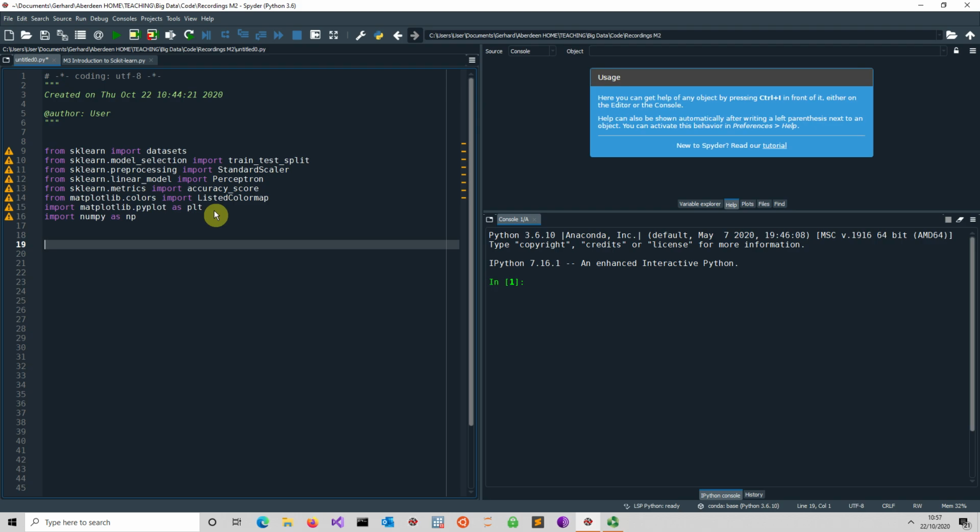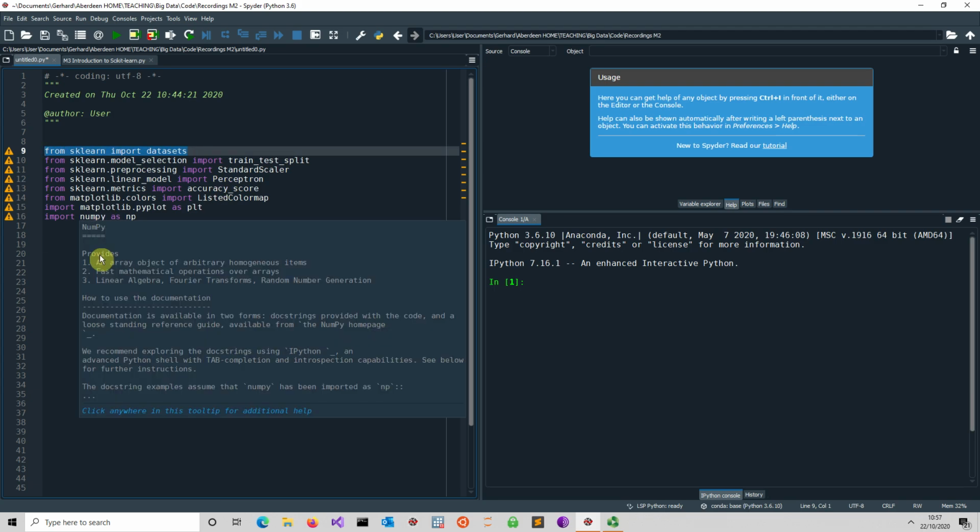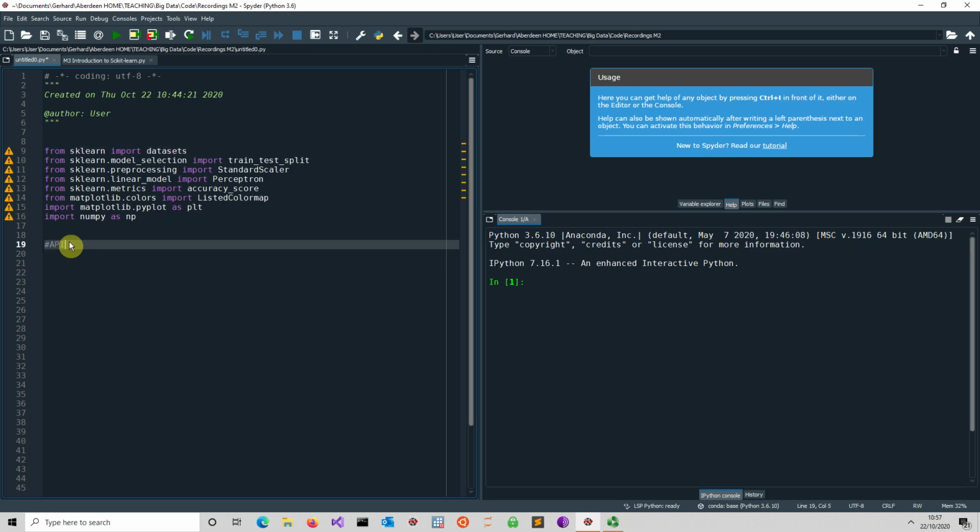Now the first thing I want to do is I want to get access to data on our Scikit-Learn, and in fact we already loaded the data sets in the first command on line 9, and now I use the API to access the data. An API is an application programming interface. So APIs are used very frequently to interact between different applications, for instance, to get access to data, and there are various useful uses of them also when it comes to financial data, for instance. So for instance, you can use Bloomberg, and if you know how to get access to the API, it can give you data straight into your application.